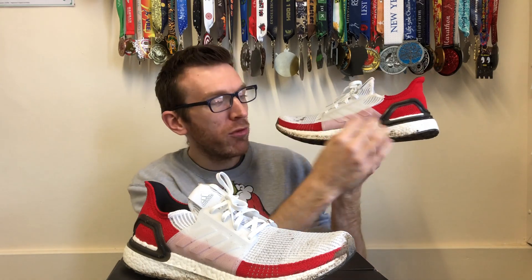It feels good and just blends in with the shoe — not too garish from a design perspective. The laces are good. Moving down to the toe box: nice and wide, toes have room to splay. I'm a size UK 13 in a size 13.5 shoe and it fits really nicely. The sock-like knitted upper is breathable and brilliant. Then of course there's the Boost midsole — apparently 20% better than the previous version in the 19. And the Continental outsole rubber spans the full length of the shoe, so durability should be really good.